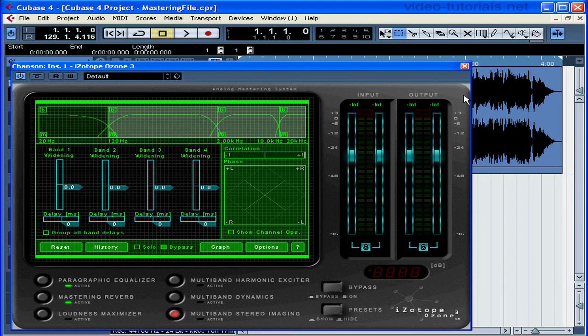In this video, we're going to use multiband effects during the mastering process. You'll remember from our tutorials about dynamic effects from the mixing process how helpful they can be for recording and mixing in cleaning up and evening out your takes. Well, with multiband effects during mastering, you apply the processing to individual bands or frequency regions of the mix. You can compress the bass or widen the stereo image of the mid-range, etc. In this tutorial, we'll be learning about a multiband harmonic exciter and multiband stereo imaging for stereo expansion.